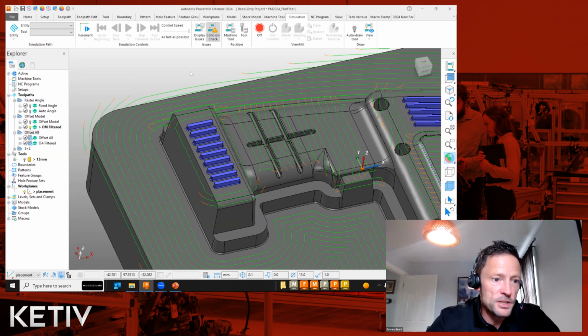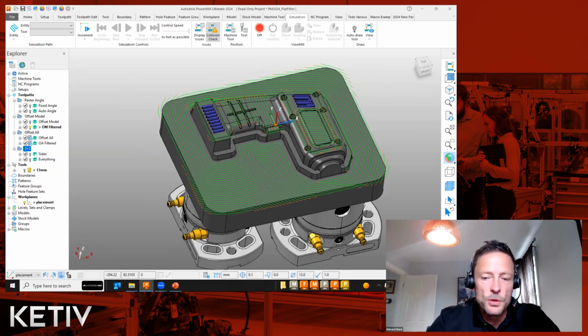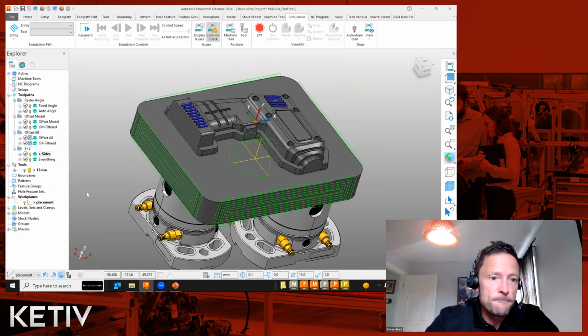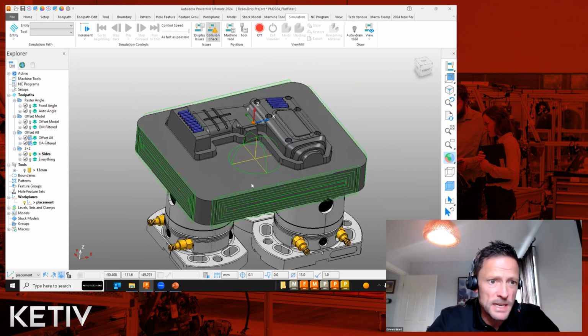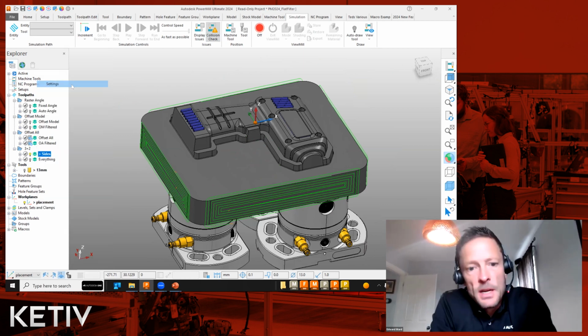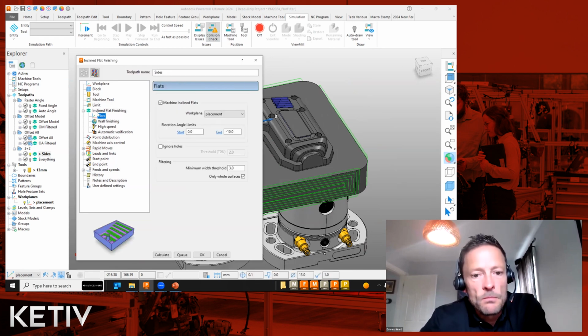I mentioned the 3+2. Now if we go into the particular toolpath, now that normally would take 4 different toolpaths to fully machine the outside, for example. Again, if we just quickly recycle that toolpath, you've got the flats tab there, and this is really where we can decide what kind of angular limits you'd match these to your machine, obviously, whether we can or whether we can't get to them.